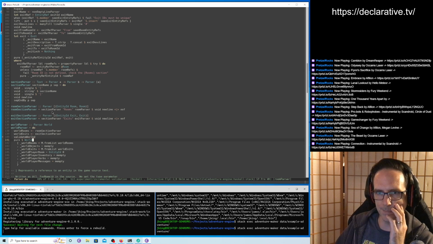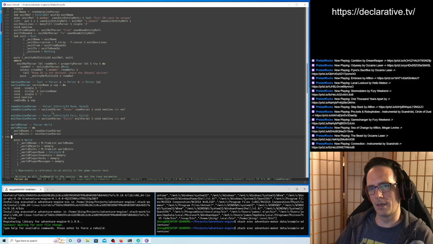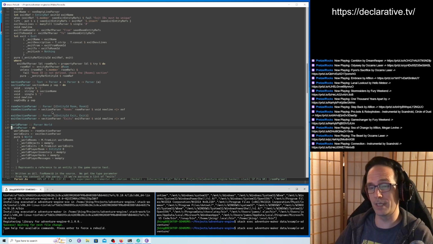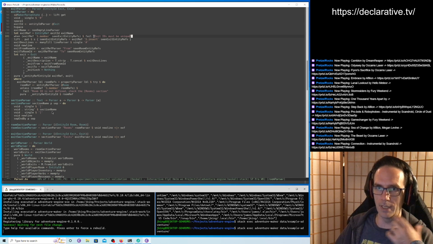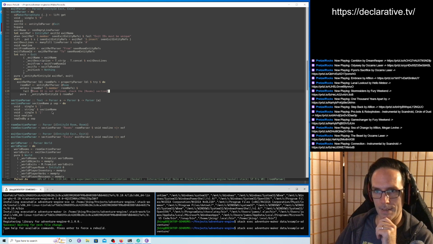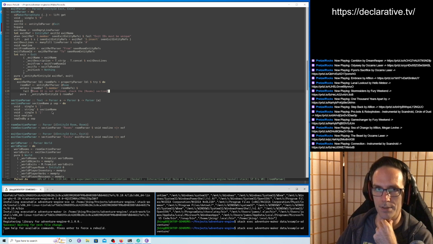So I kind of like this because now the error reporting is pretty close to the parse state. As soon as we encounter a problem with the file, we have the chance to say, this room ID in this exit property isn't valid. You haven't defined this room in your file.